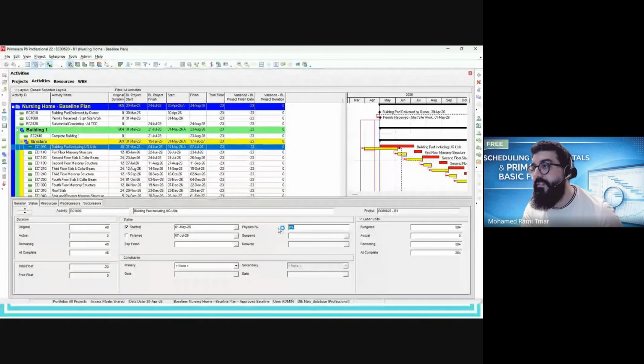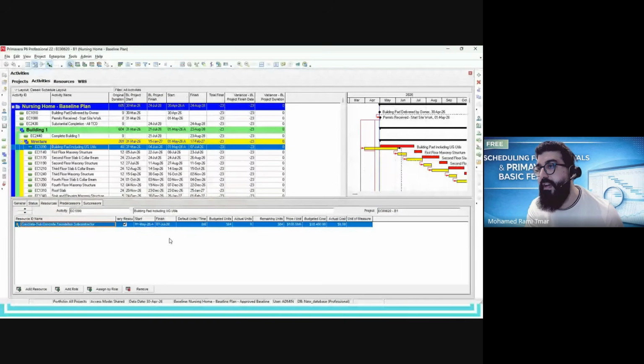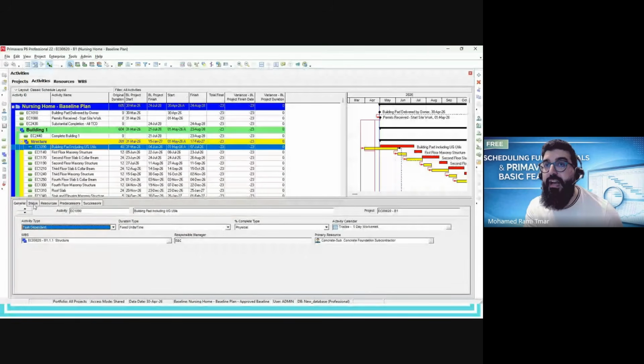And this activity progress is, let's say, 40%. This activity is finished on this date. If it's not finished, we will put the expected finish. We will update also the actual resources here. When we go to resources, we will update the actual. Here, we did 40% and we have actual.